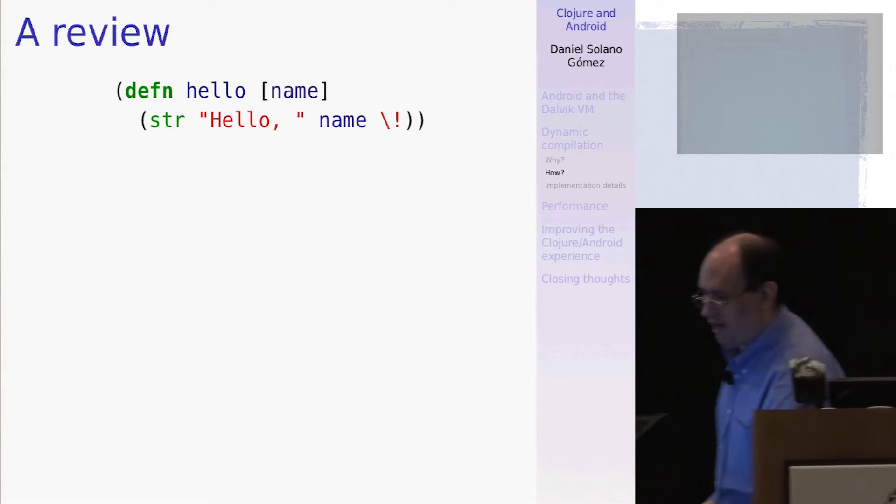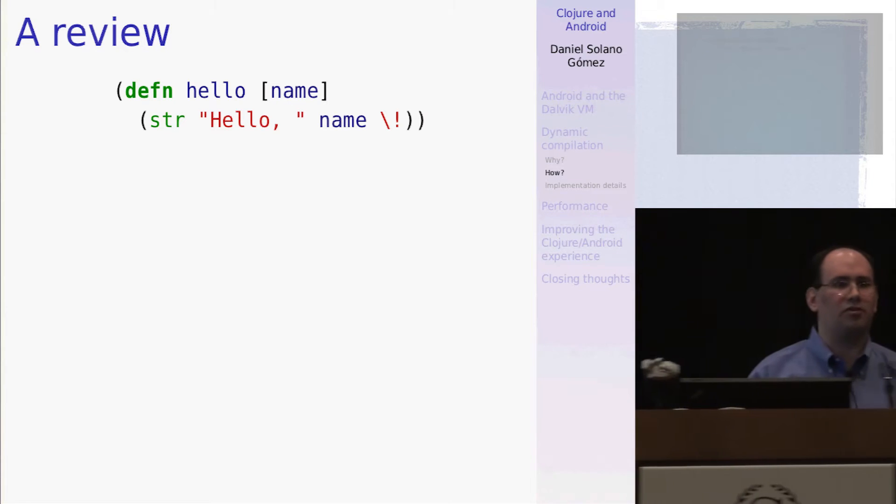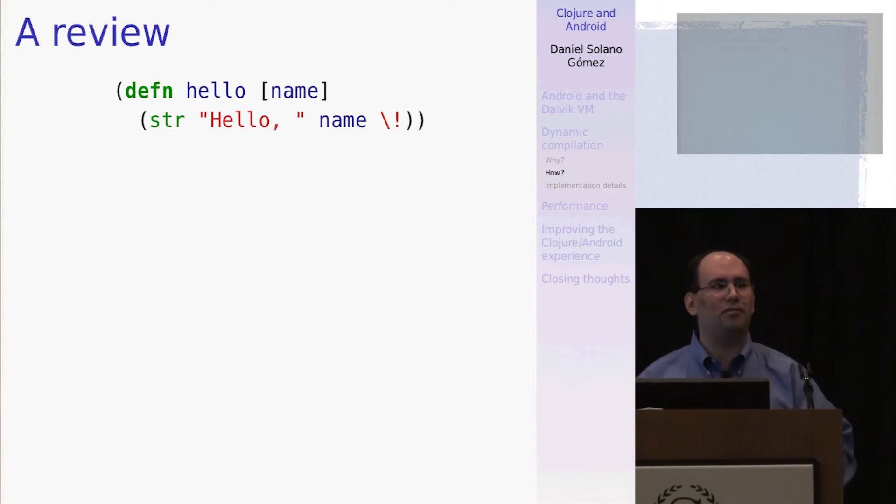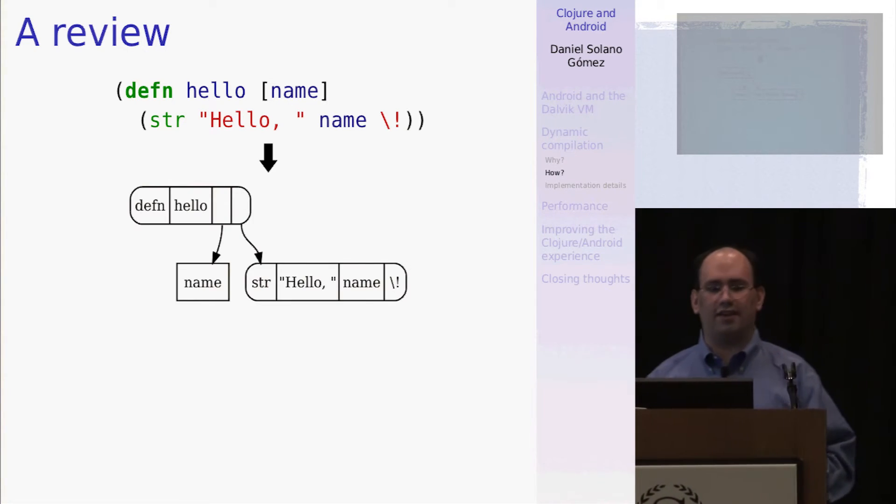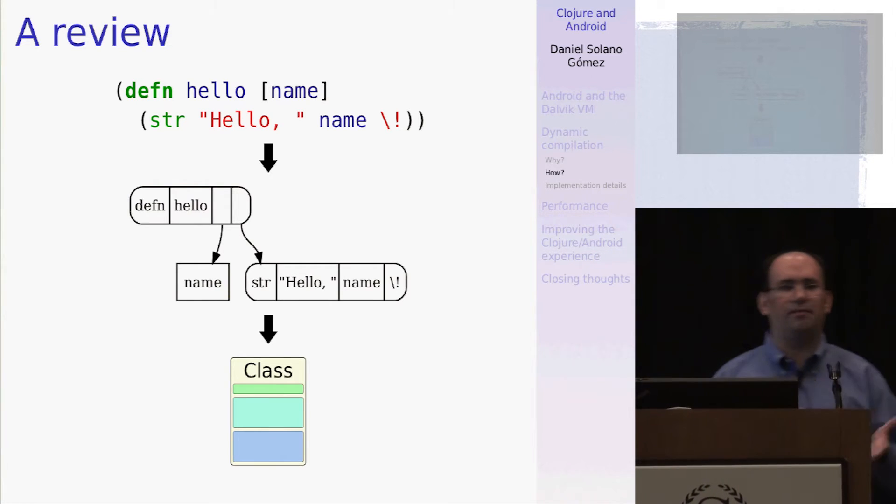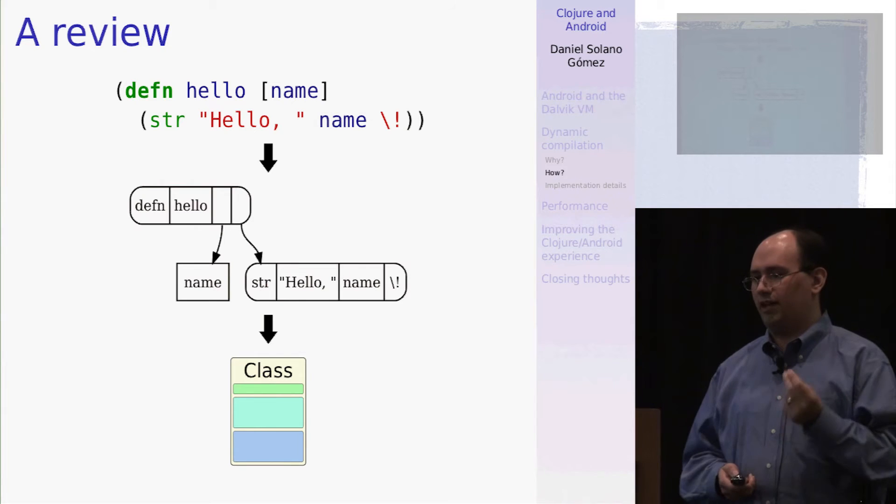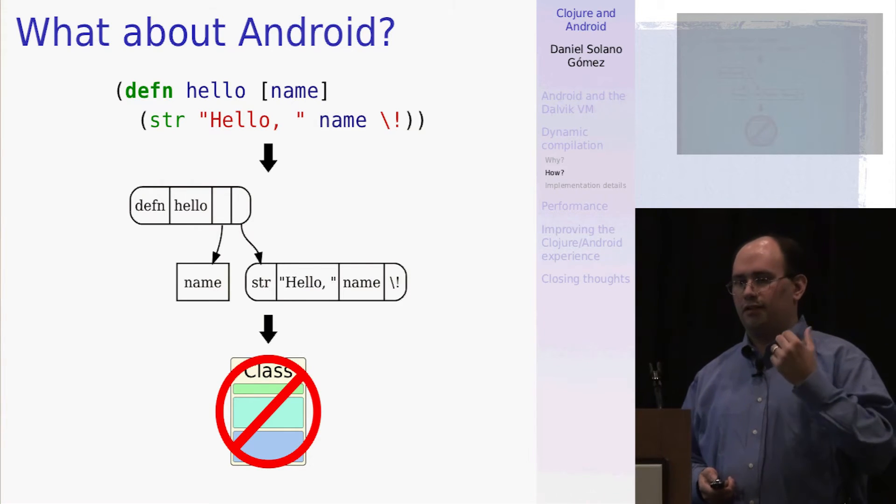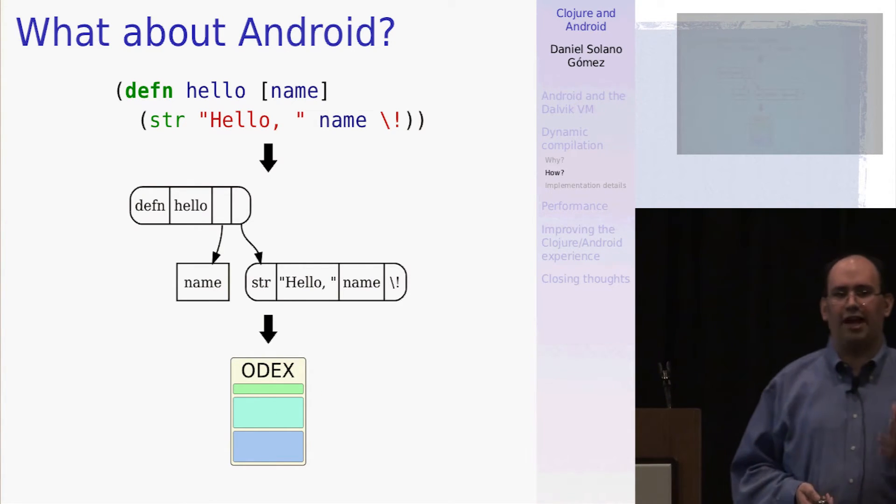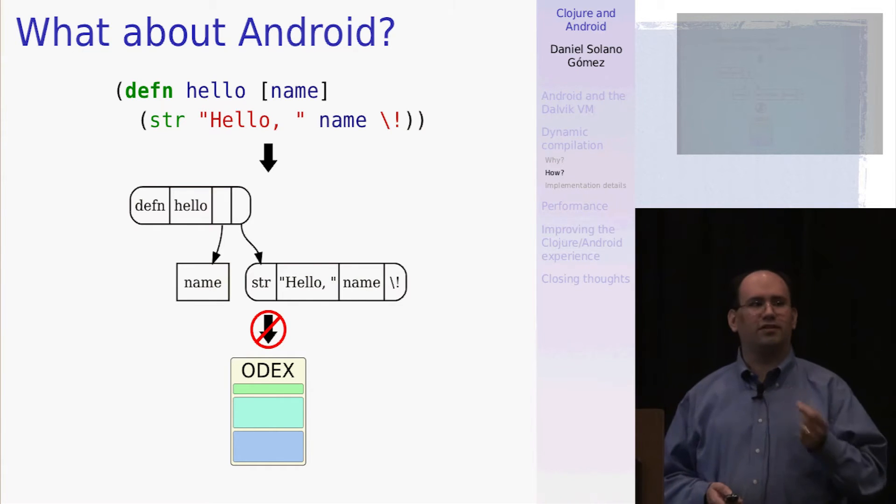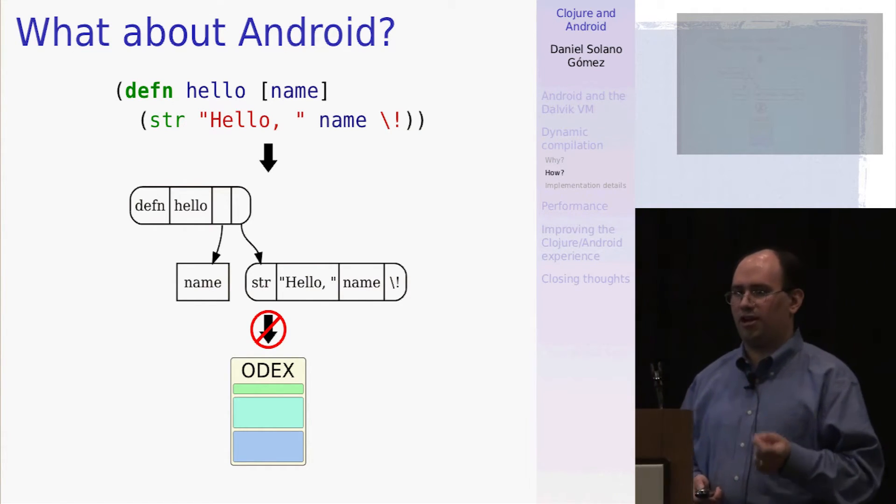So this sort of thing I used when developing the REPL. And I'll tell you what, it makes a huge difference in productivity when trying to create an application. So to review, what happens when you're trying to compile some Clojure code? As we all know, you have some code that gets read into a data structure, and it gets emitted eventually into a class file. And what we'd really like on Android is to get an ODEX file out of this. Unfortunately, with the stock Clojure, we cannot do that.